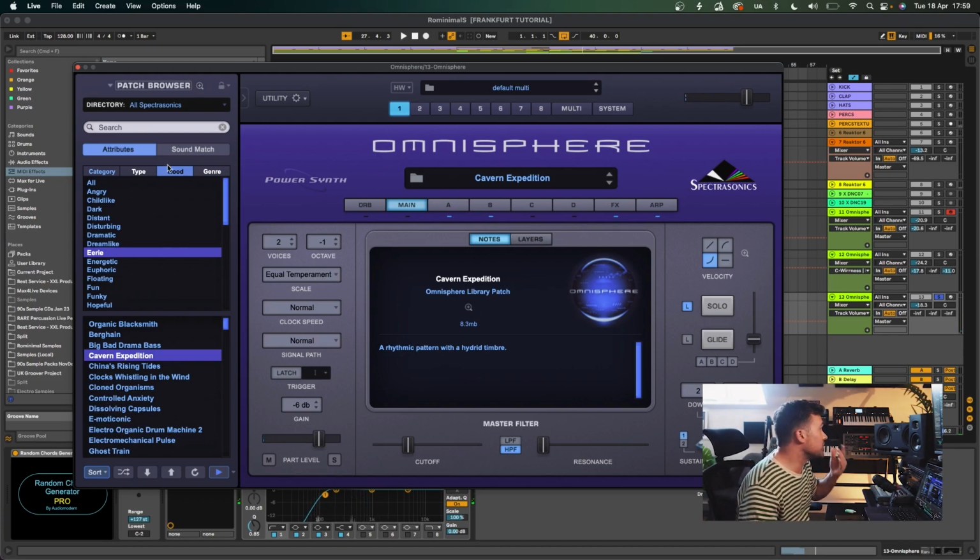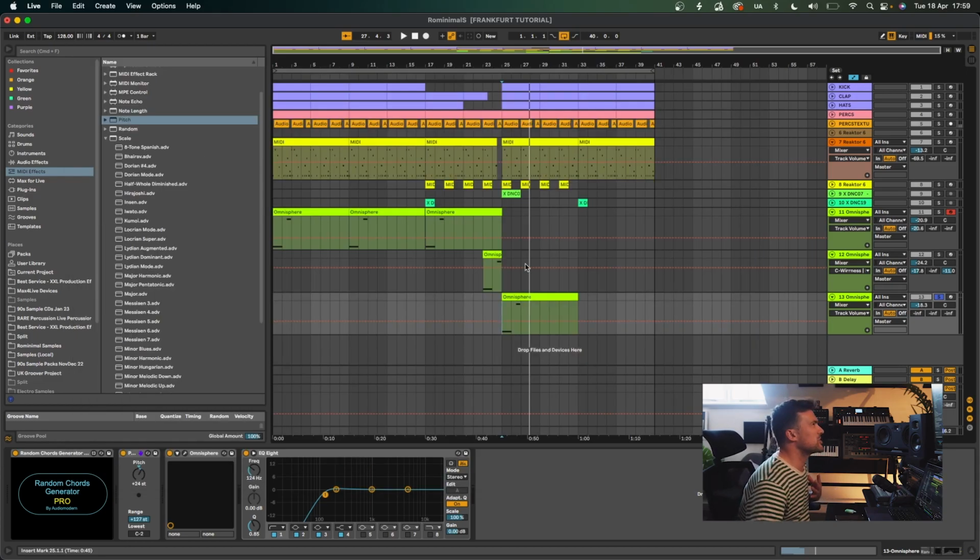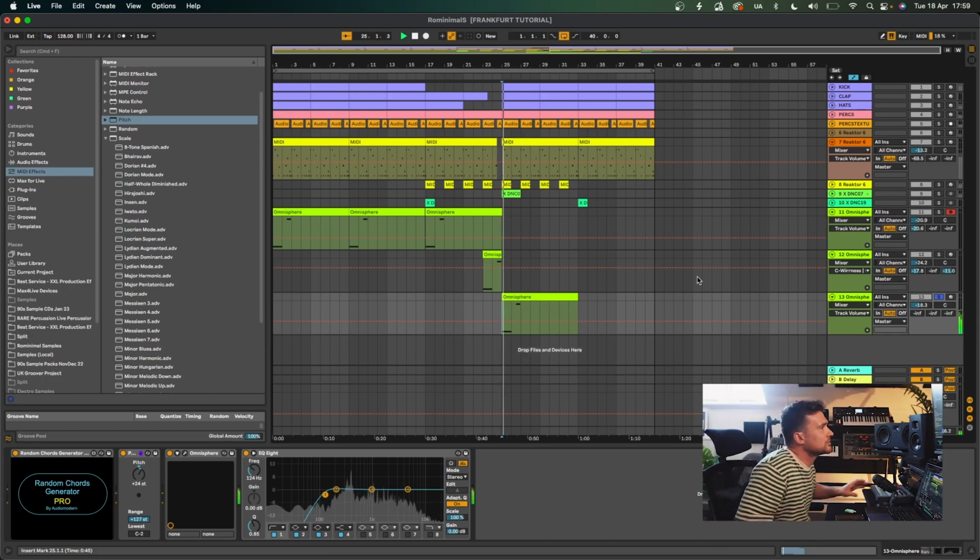What's great about Omnisphere is you can choose this mood, and I feel as though some of the ARPs that I was just experimenting with then were a little bit too bright, a little bit too happy. We wanted something a little bit darker to go with the style of the tune that we're making here. Even though it is quite upbeat, I feel like we don't want anything too melodic. So let's see how these little presets work.